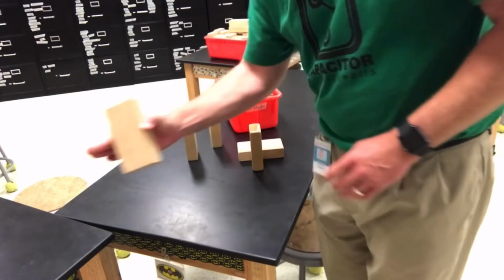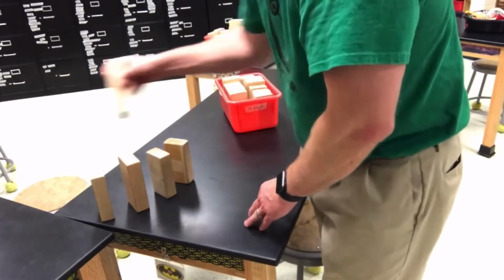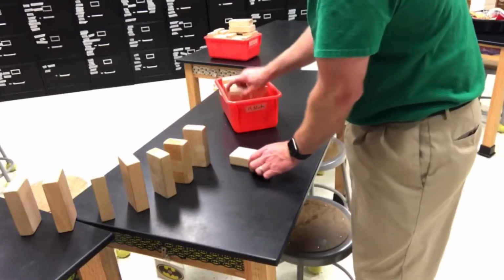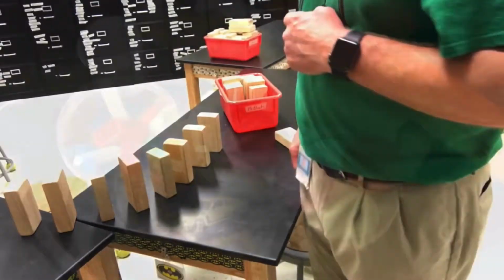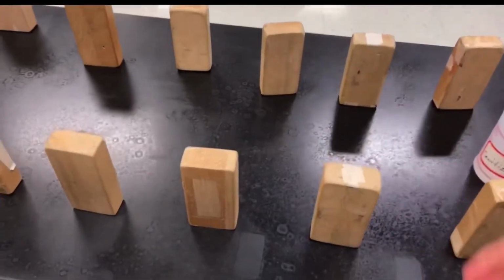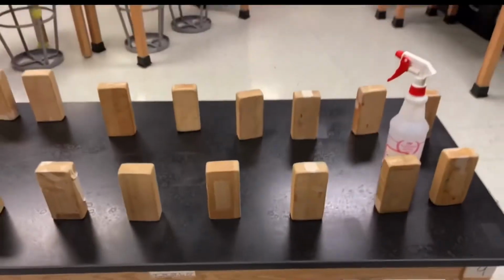When you're making a turn, the corners here are a bit tricky, and so I would put them a little bit closer together in the areas where you have to make a turn. And then back to the spacing in the areas we are going straight. So remember, around the turns, you want them a little bit closer together. Setting it up apart from each other so they can be sprayed easily, but also so they can not knock everything down when we don't want them to. Also, please don't set them like this or like this because I can't spray enough of the block. This is the best way to stand them up so I get most of the block.